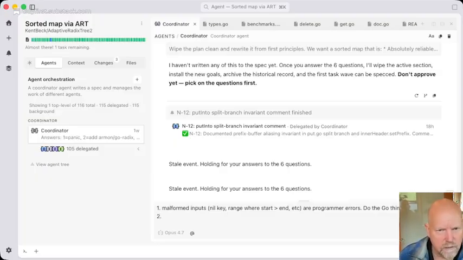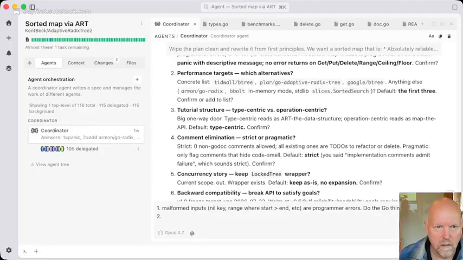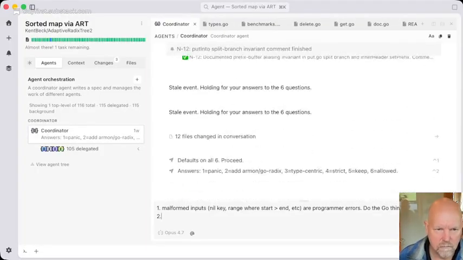Question number 2. Interesting that it asked this as a set of questions. I'm not sure I've seen that before, but I like it. Performance targets, I don't know. You decide. We want to give potential users my typing. I tried speaking to do this kind of stuff instead of typing, and it didn't work very well.